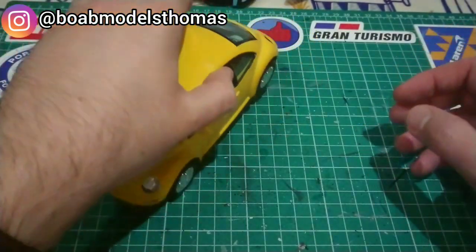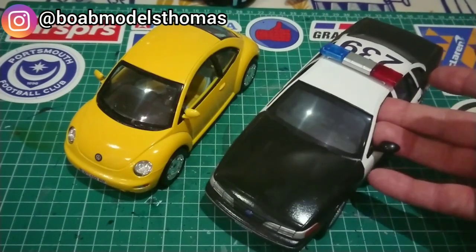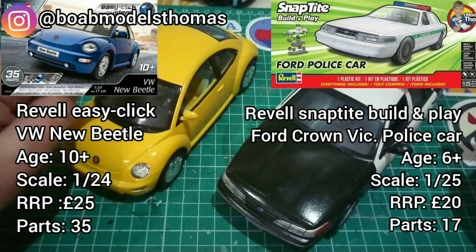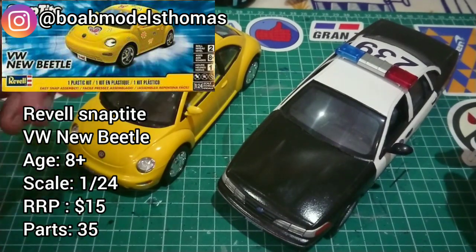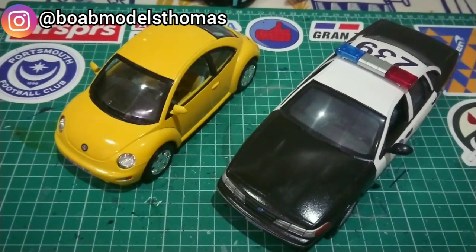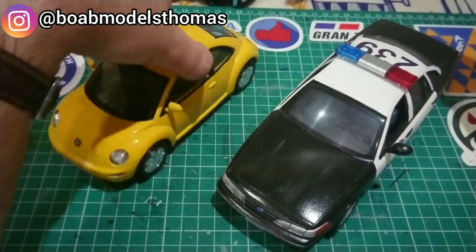So next, sticking with Revell, we've got a couple of their Easykits. These are snap tights. I know that the new Beetle here has been released in both Europe and America under different labels. I'll show the boxes here. Now, what I should say about both of these is that these are not intended to be painted, but we chose to paint both of them, hence why they don't really look like the box art.